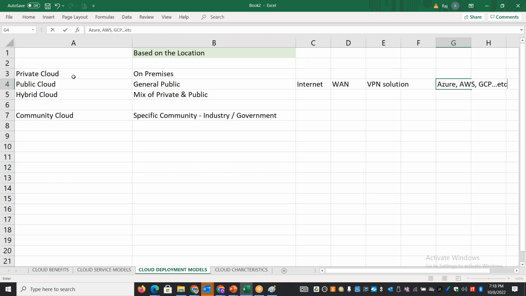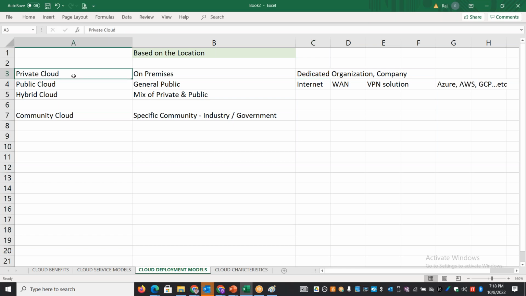Okay, but private cloud is an entity where some organization, like the financial industry or some healthcare industry, based on their regulatory requirement or legal industry compliance requirement, might not be able to run some services on public cloud. So for such cases, you can have your own data center with cloud kind of facilities. Okay, this is dedicated to a company or an organization because of some legal or security requirement.